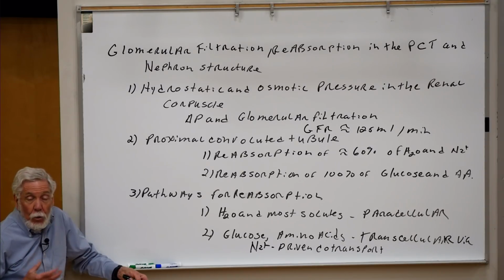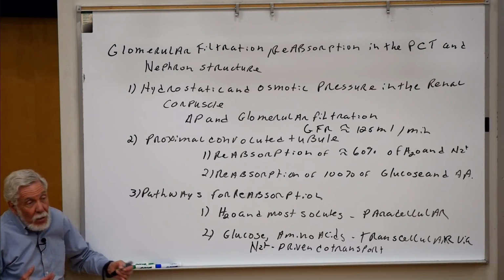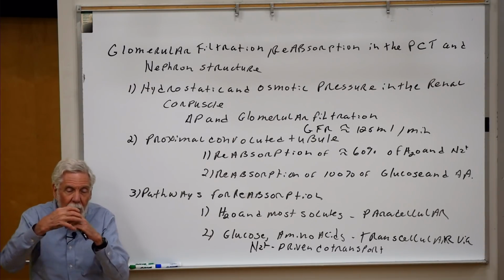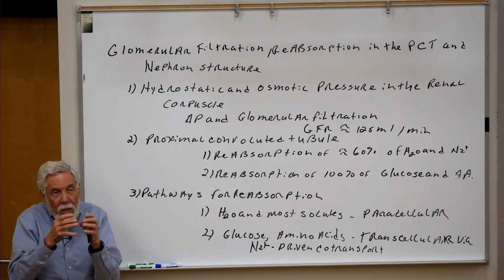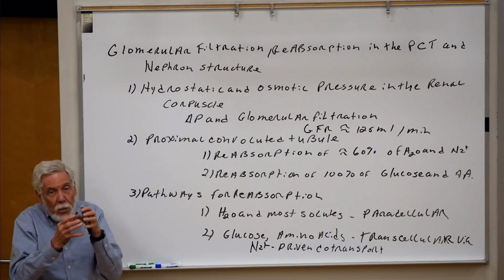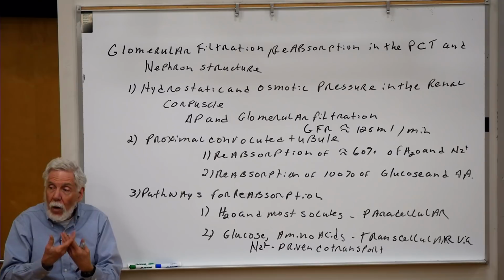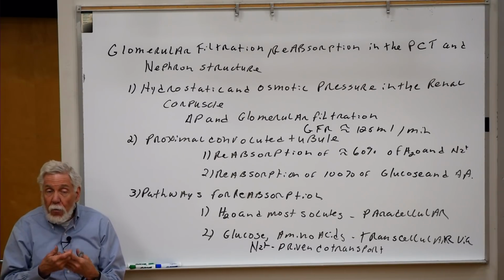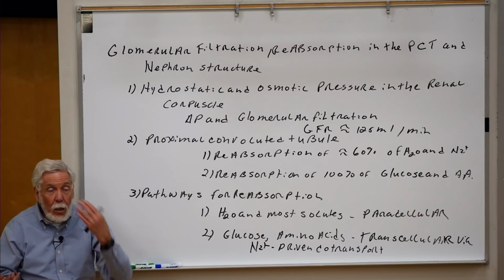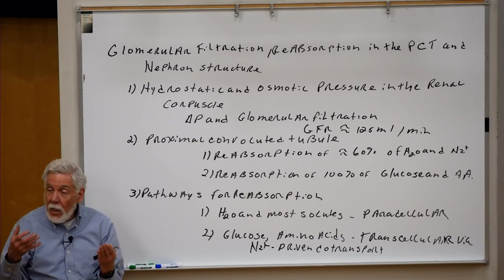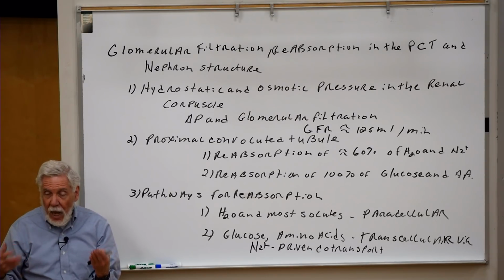There's going to be a pressure called the hydrostatic pressure of Bowman's capsule. You can think about the Bowman's capsule as being a closed environment sealed off around that glomerular capillary. And as you put fluid into that sealed off environment, it begins to swell, almost as though you were filling a balloon with water. That's going to generate a hydrostatic pressure. So we're going to find that there are two pressures moving the fluid from Bowman's capsule back into the glomerular capillary. One is the osmotic pressure and the other is the hydrostatic pressure of Bowman's capsule.